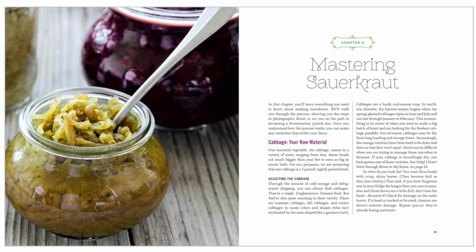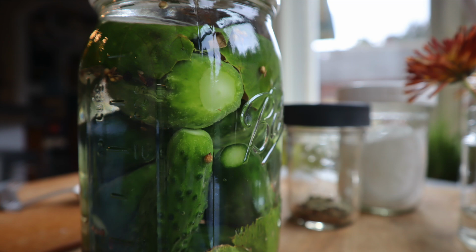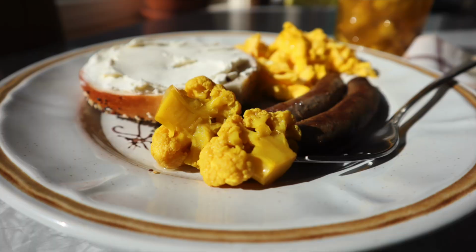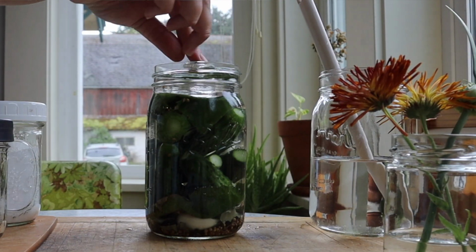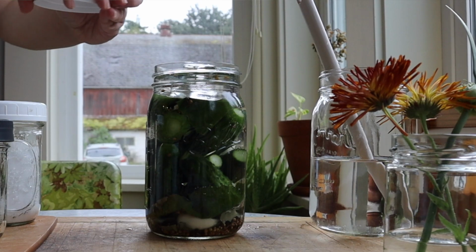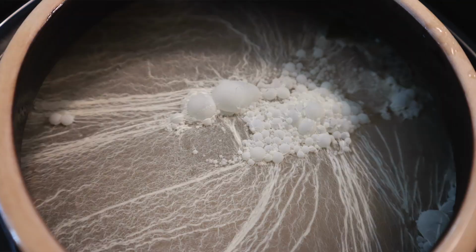This book is packed full of information on fermentation, brine, the dry salt method, how to use different vegetables, even some hot sauce, and then recipes in the back on how to use those fermented foods in different meals. It talks about weights and vessels and different things you can ferment in, as well as talking about different things that might grow on the surface of your ferment. For a newbie, this is the best book that you can get. The way it's organized makes things super easy to understand.